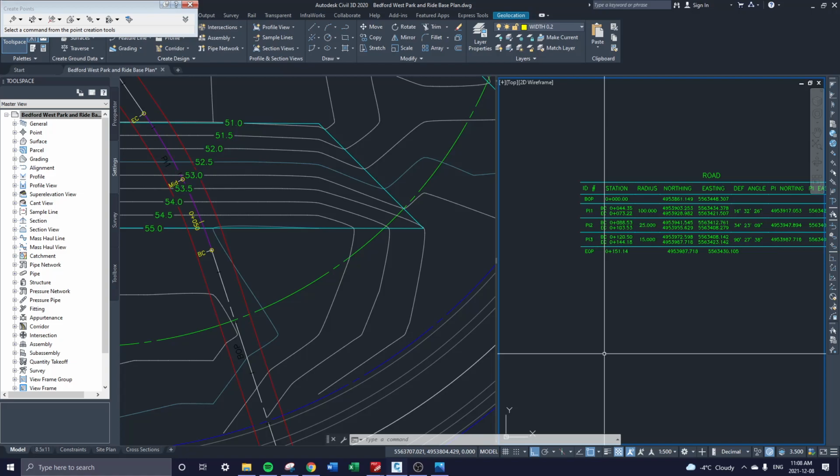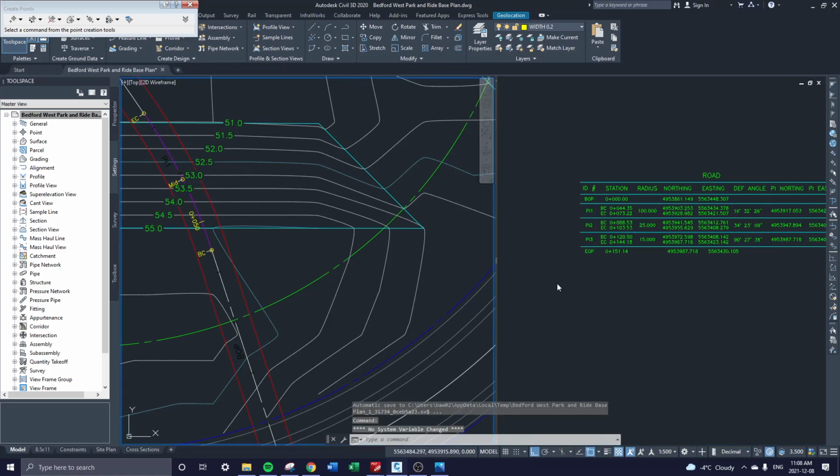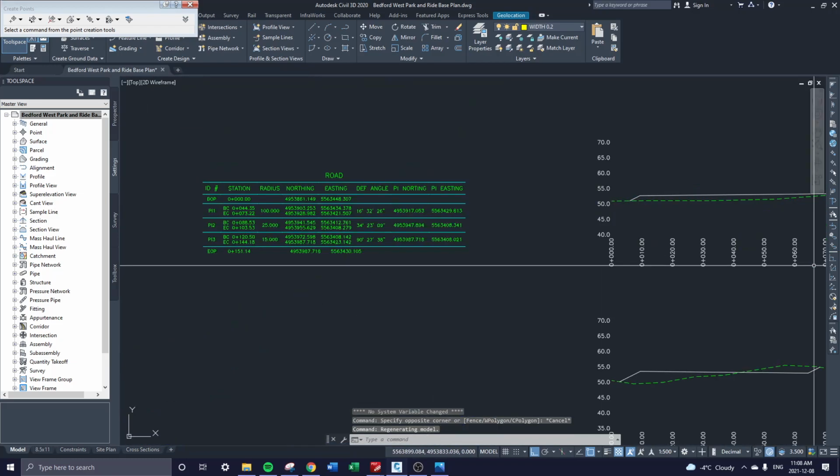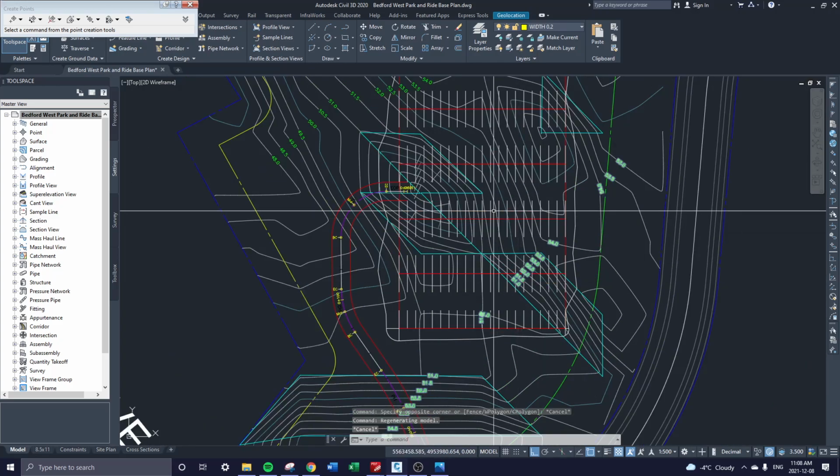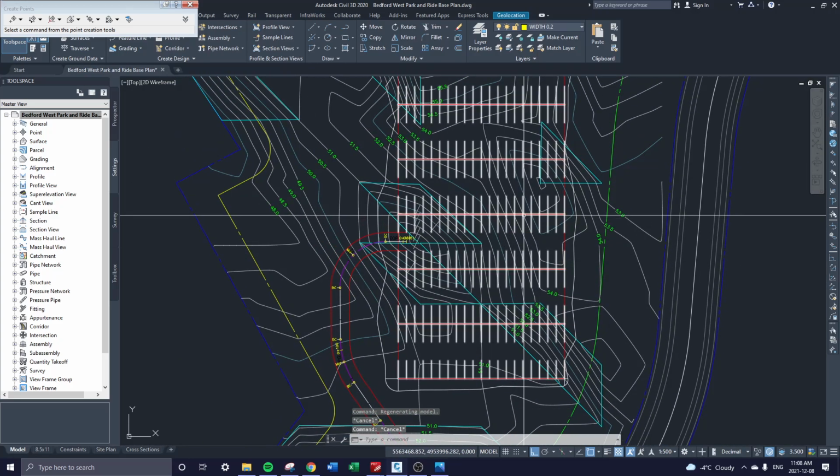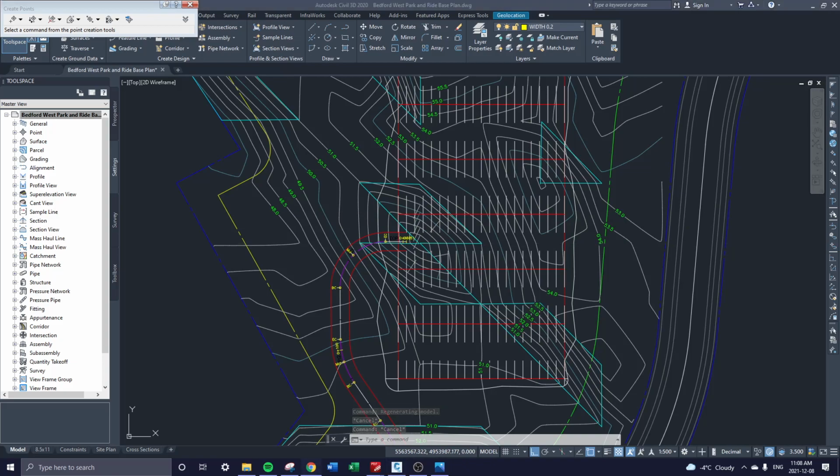Okay, what is next on the list? So we have finished grade labels. I'm not going to need this anymore, so if you don't need that, there we go, and that's gone. Okay, so we also have to do finished grade labels on our parking lot here, as well as coordinate points, eh? You gotta do both, I think. It's a lot, isn't it?